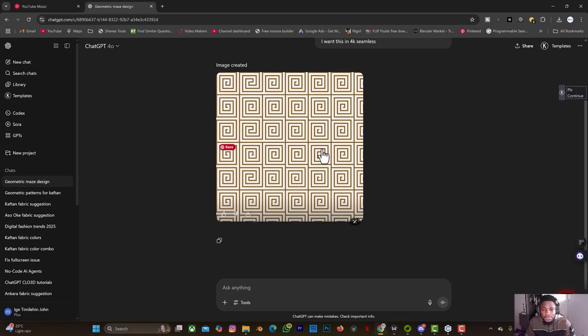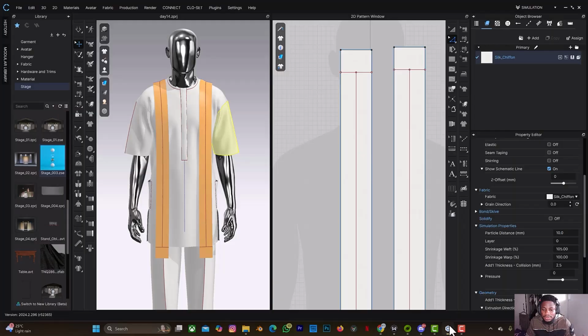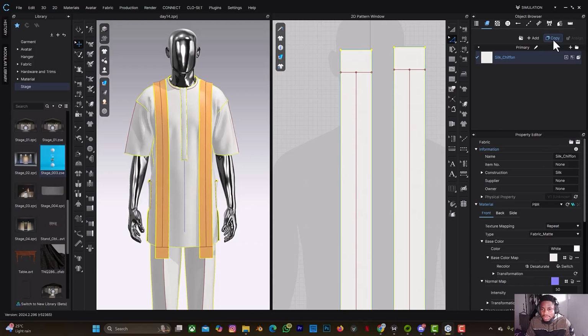Okay, so this is the result from ChatGPT. I don't know if this is seamless, but let me download this because this outside part is cut. Let me try this first. I'm going to add a new fabric. Oh no, not this, I'm supposed to copy this. Select this and copy.